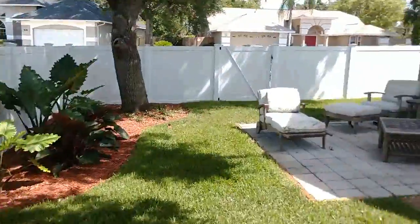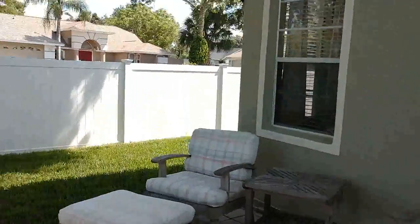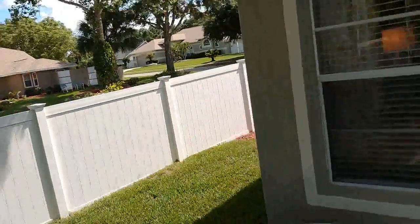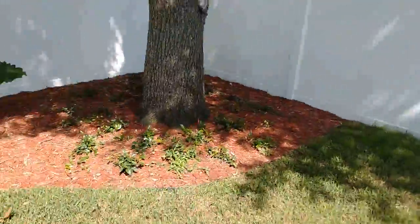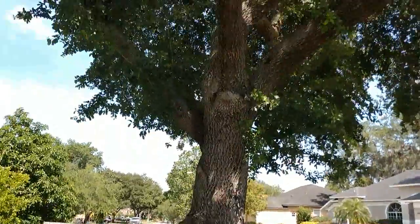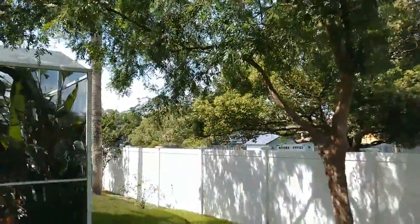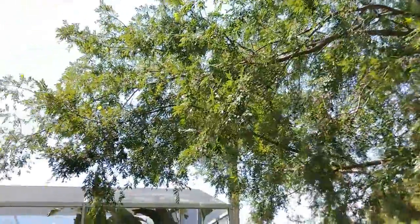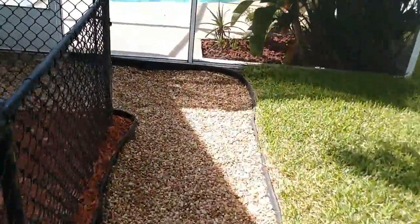Which I guess is nicer than being a little lower. There's the dog. I think we get him to bark. One thing it's easy to miss just when you're looking at that. I love oak trees, of course. That is, oh, I can't even bend anymore to get that. That's nice. And there's an elm tree. Just perfect. Almost over the pool. Definitely got a nice backyard.